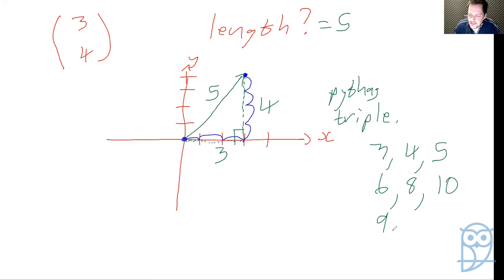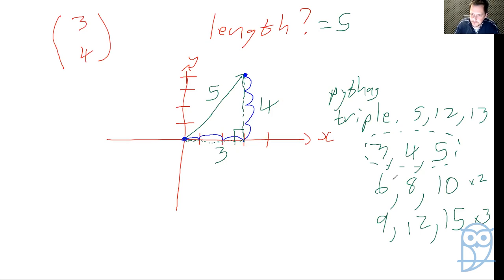If I have legs of 9 and 12, I will know automatically that my hypotenuse is 15 because I'm taking this and timesing by 2, or I'm taking this and timesing by 3. This relationship will always hold. And there are a couple of Pythagorean triples that are very useful, 2 of them more particularly. You have a 3, 4, 5, and then you also will have a 5, 12, 13 triangle. All right. And it is literally that simple to calculate the length.